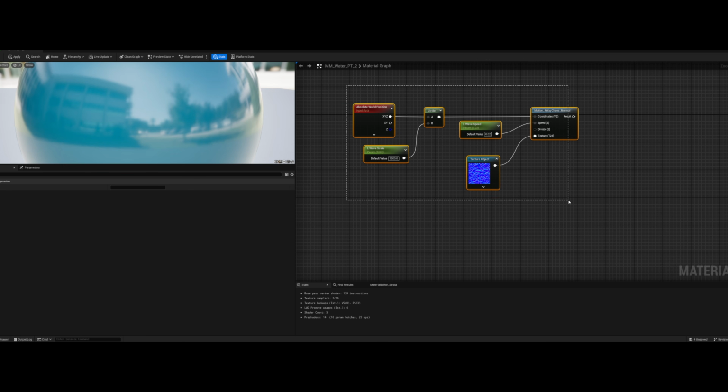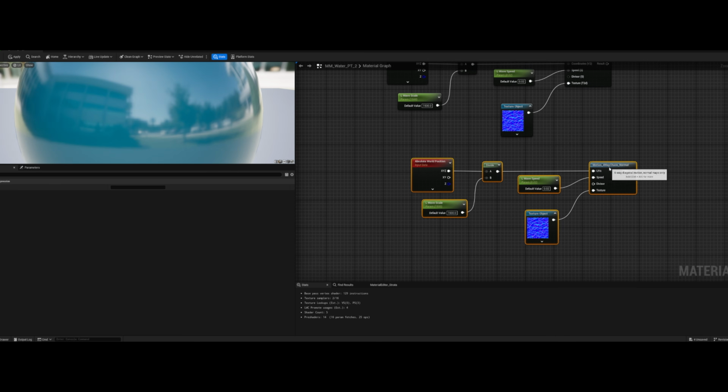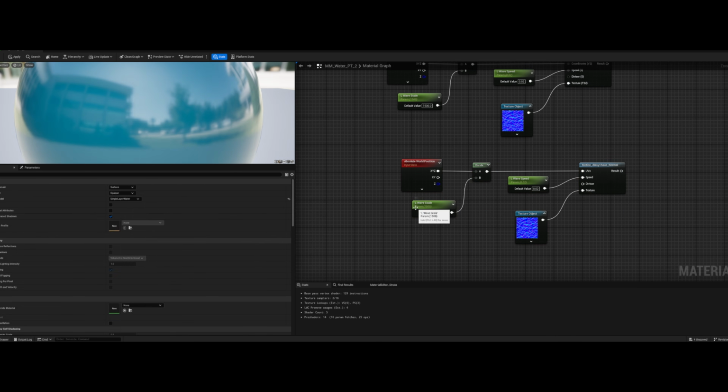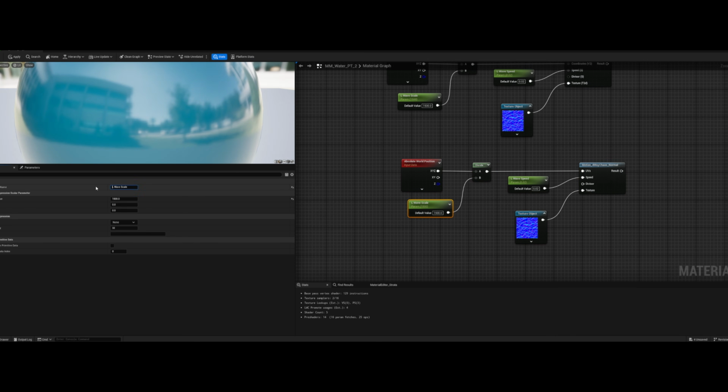Then we're just going to copy it, paste it, and we'll call this M, so medium, and let's just make this like 750, so just cut it in half.